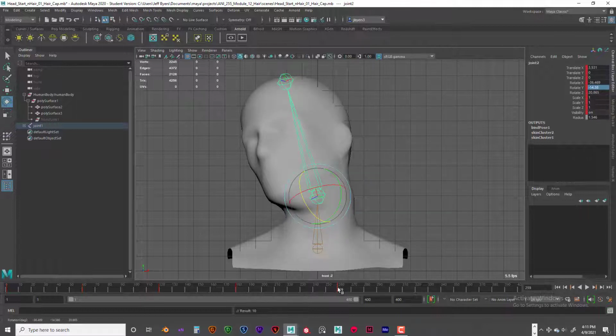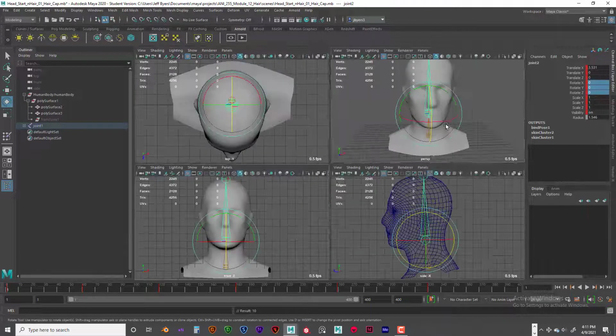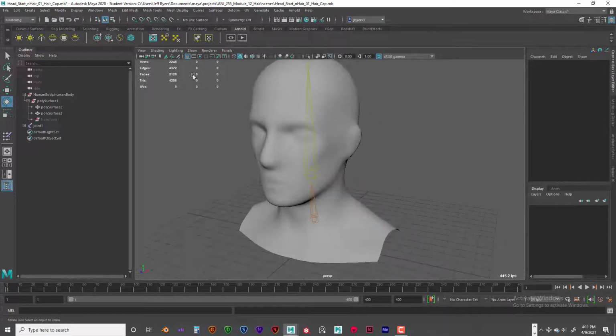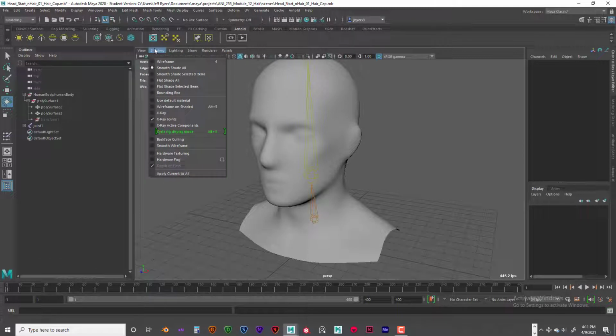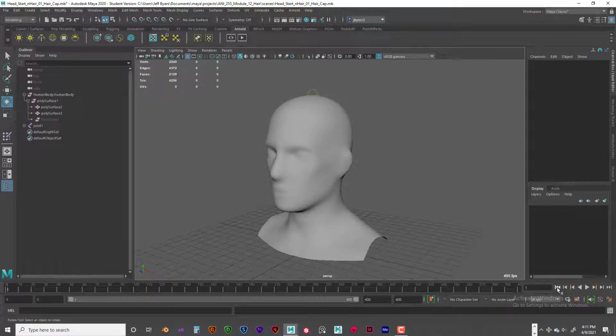Set. And go to frame 30 and just zero these out again. And set a key. There we go. Right, and then you have an animation. Let's go ahead and get rid of that joint so we can't see it, and play the animation.